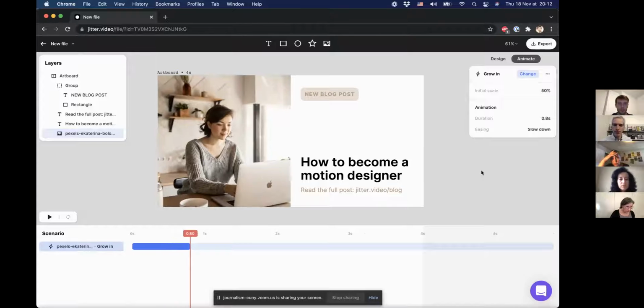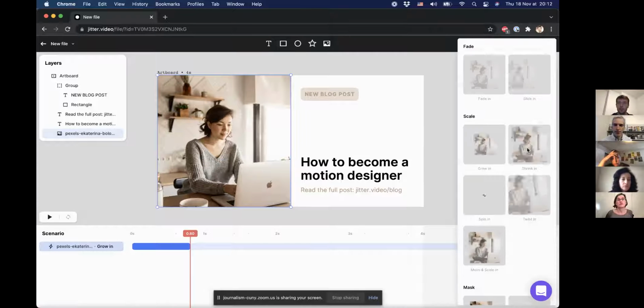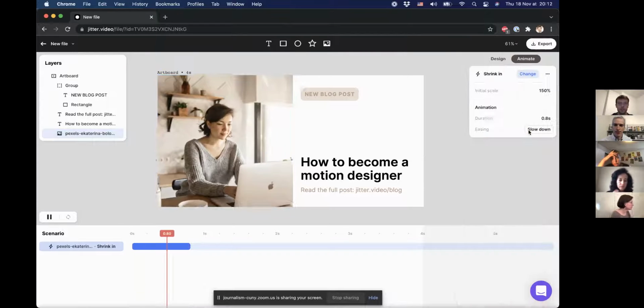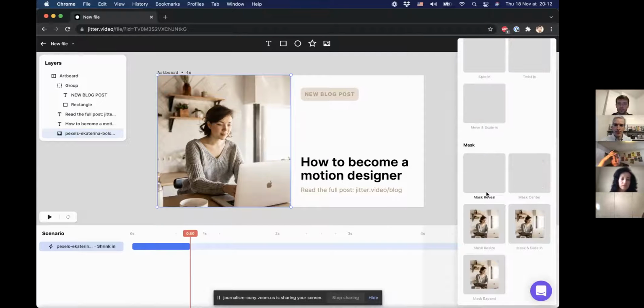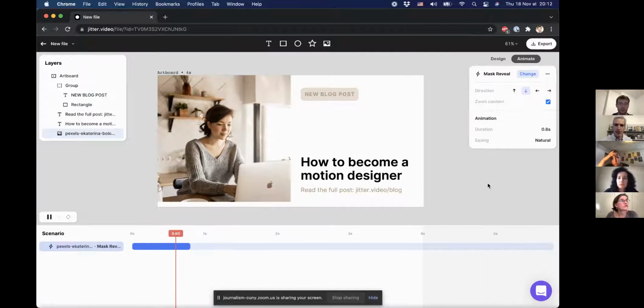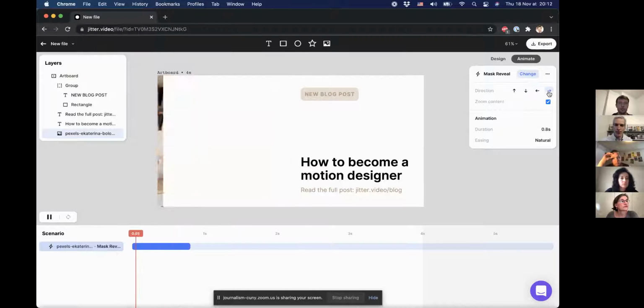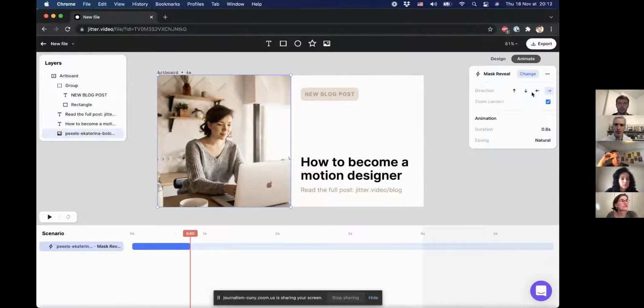So for instance, I could make it appear like this, or you can make it shrink in, or I'm going to create an animation with a mask. So it's a mask reveal animation, and then I can change some of the parameters of the animation. Let's say I want to make it appear from the left.